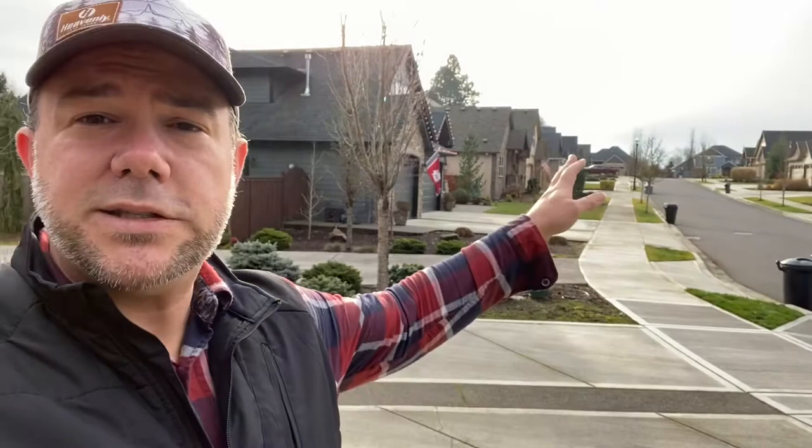Morning, everybody. Jordan with Inspect Northwest and Premier Property Group, out here in Fallida doing an inspection on a Bella Villa home that was built probably 12, 13 years ago. I remember because back in the day, none of these homes really used to be here. In fact, my boss used to live right on the edge of this neighborhood before they punched through. The realtor that actually sold these was Patrick Ginn of Ginn Development, which is a huge force now in Vancouver. I have a treat — a pretty cool Bella Villa with quite a bit of square footage and really nice finishes. Just wanted to tour you through it while I inspect it, so hope you enjoy.